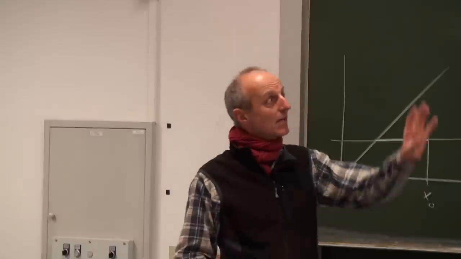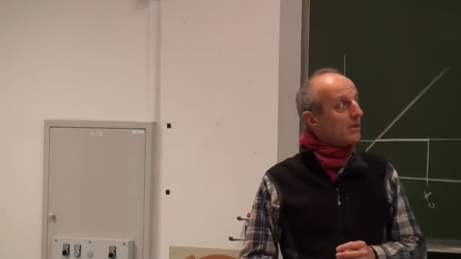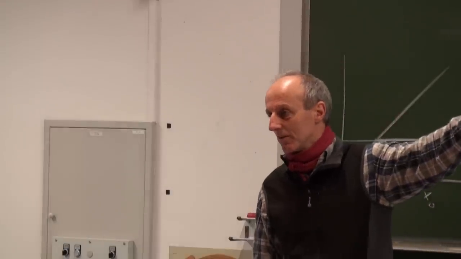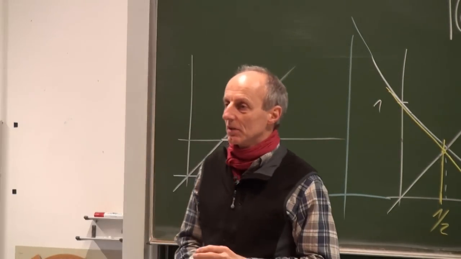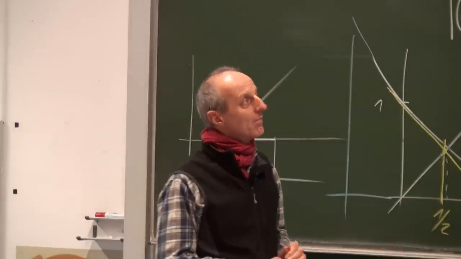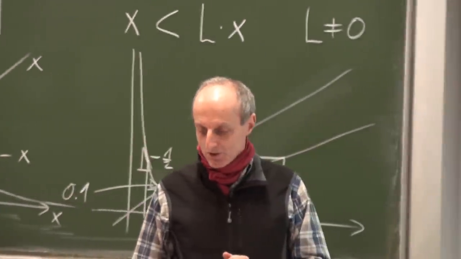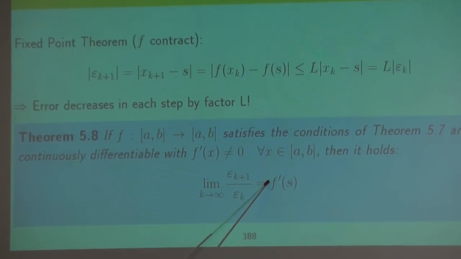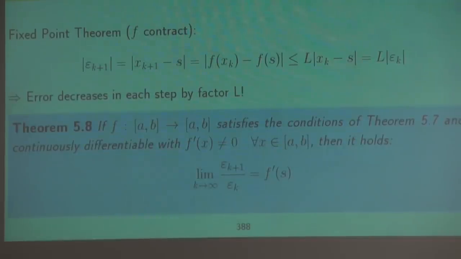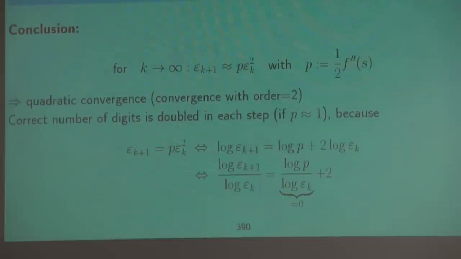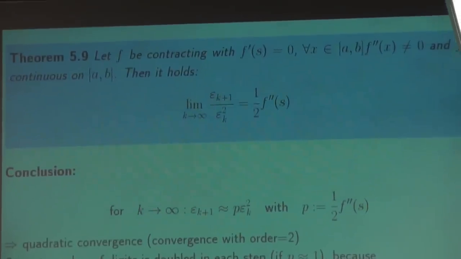So this reminds us of Taylor expansion. If I would ask you to prove this, then you should think maybe it's a good idea to expand our function as a Taylor series. Of course, this also should give you an idea about what happens here. Here we have the power 1, we have a 1 here, and the first derivative. So why don't you use the Taylor series and expand it maybe just to the first order term? We will in a few minutes prove this using a Taylor series.